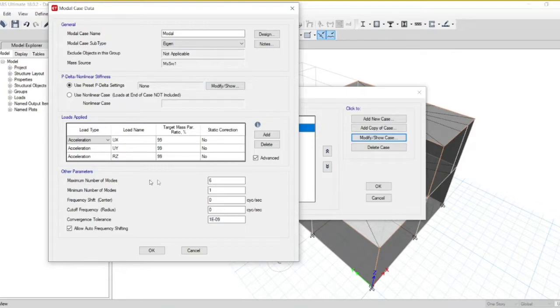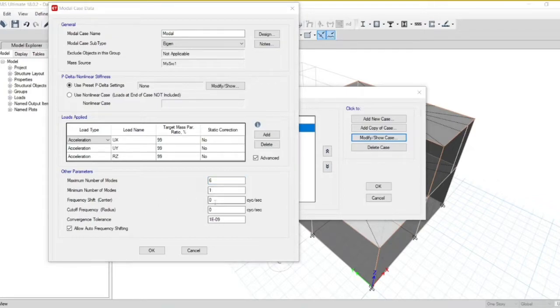And the number of modes to be considered is 6. Here we have considered 6 modes. For each and every floor, you will have X direction and Y direction as two modes. Why? Because earthquake acts in the X and Y directions. Also, a moment can occur about the Z axis. Hence it is taken as 3 accelerations as our modes. For a story we will take 3 modes, and hence for 2 stories, let us take 6 modes. And the minimum number of modes is 1.